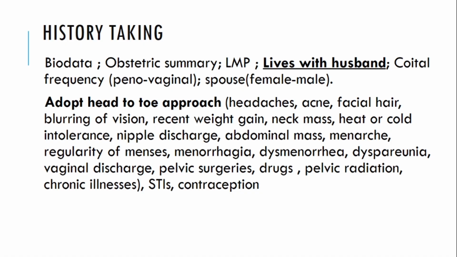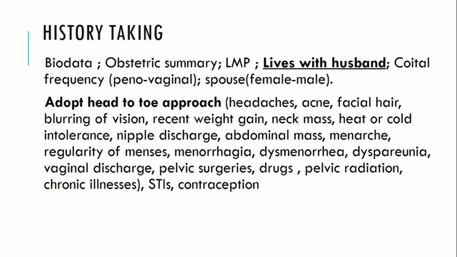Coital frequency is very important, and it must be penovaginal. We've seen cases whereby couples are presenting for infertility and they're not actually having penovaginal coitus. If that actually comes up, that can be solved by counseling, and that can actually be the only treatment modality. The spouse, is it a female-male companion or female? So one can actually know how to counsel at this particular point, just at this opening statement.